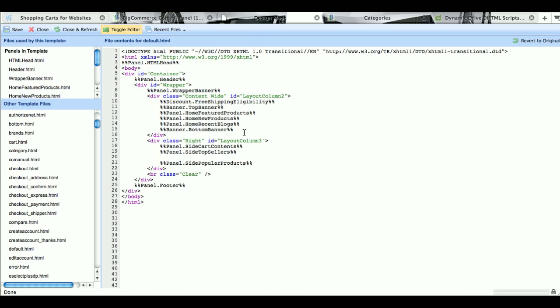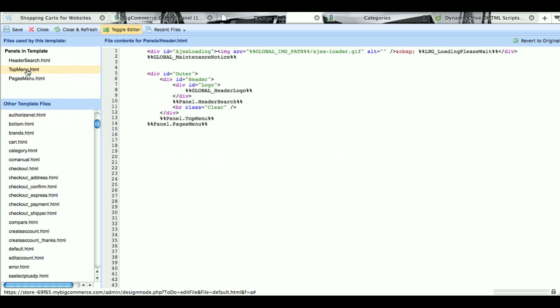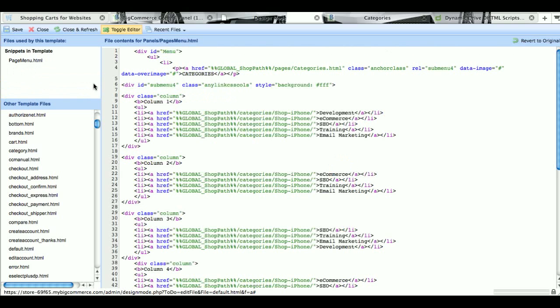Go to your design window. I'm going to go to header.html, pages menu, and you want to paste the URL link right here. Now, if you just follow my instructions, you should have it already right here. And I use global shop path so that it will work with all of your stores. So whatever your URL is, it will be your store.com/pages/categories.html.